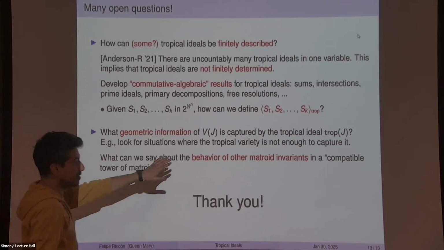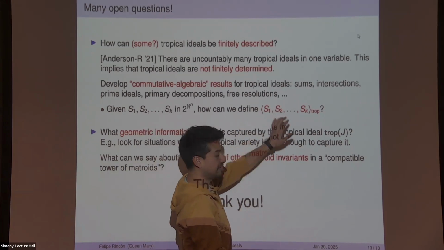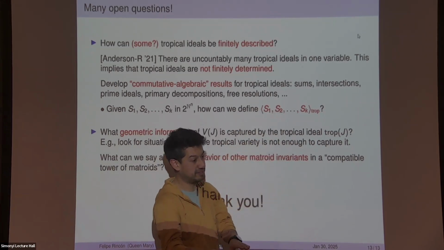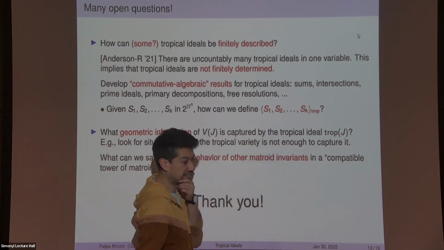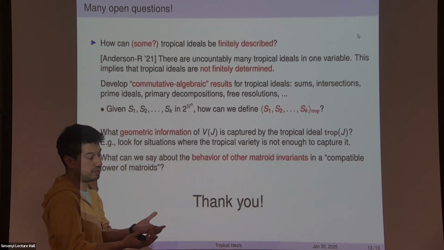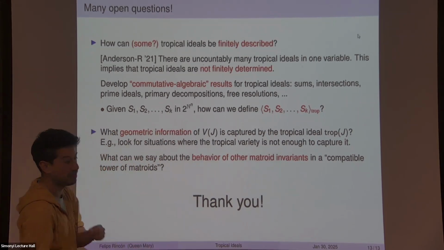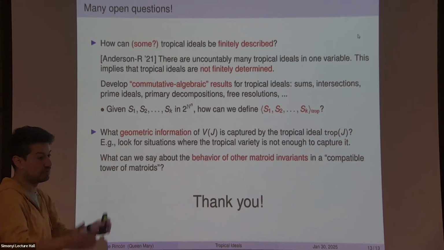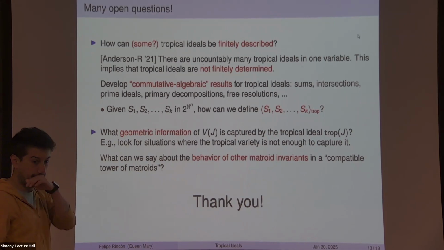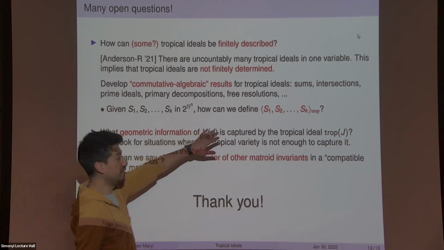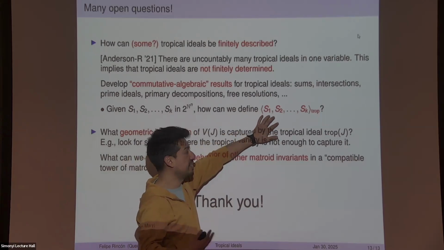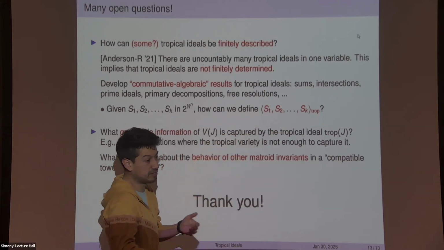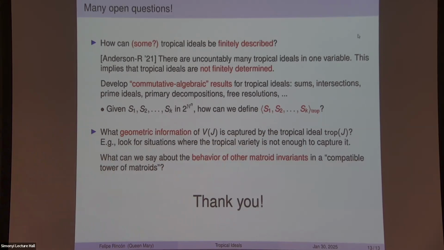No, so if you take the circuits of the Walsh matrix, each circuit would cut down the dimension by 1, because we're taking stable intersection and not intersection. So you would not expect the Bergman fan of the Walsh matrix, but something of much smaller dimension, because the codimension would be the number of circuits you put in there. Should these be complete intersections? Exactly. So this should be only for the case of complete intersections. If you put in all the circuits, that wouldn't be a complete intersection. Well, so this gives you a definition, yeah?